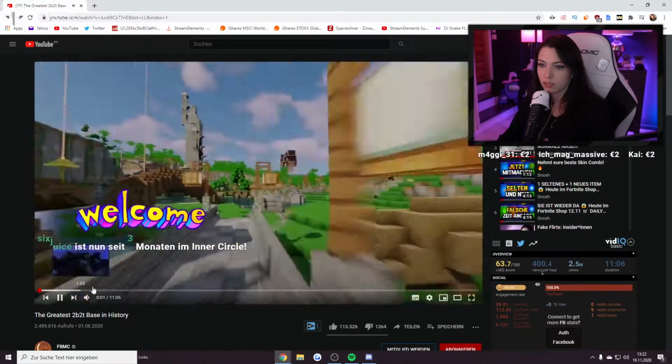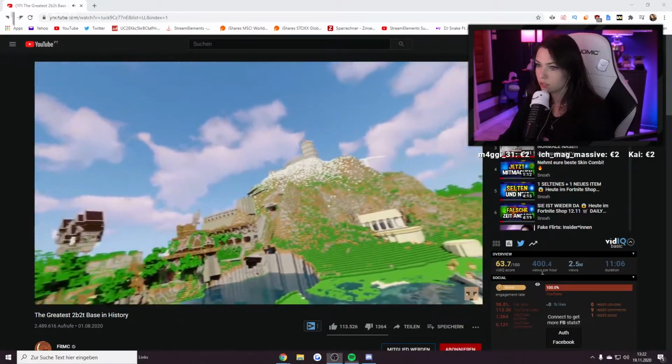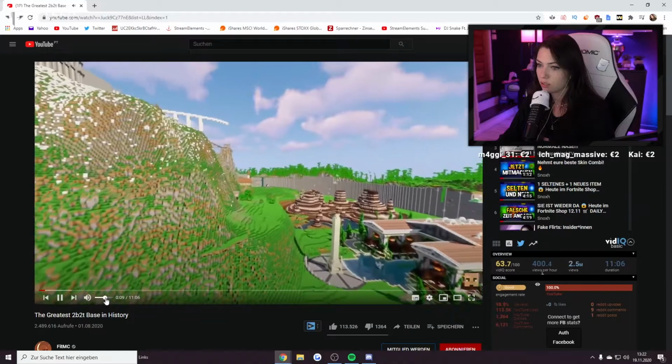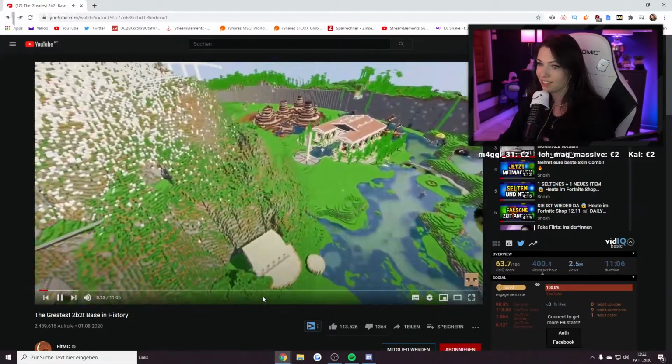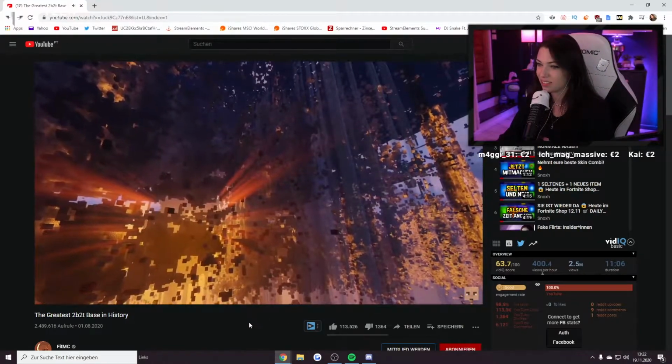Whenever you see a Minecraft base that looks like this, you would probably assume that it was made in creative mode. But what if I told you that this massive base was made entirely in survival mode? And not only that, but it was made millions of blocks out on the oldest Anarchy server in Minecraft.